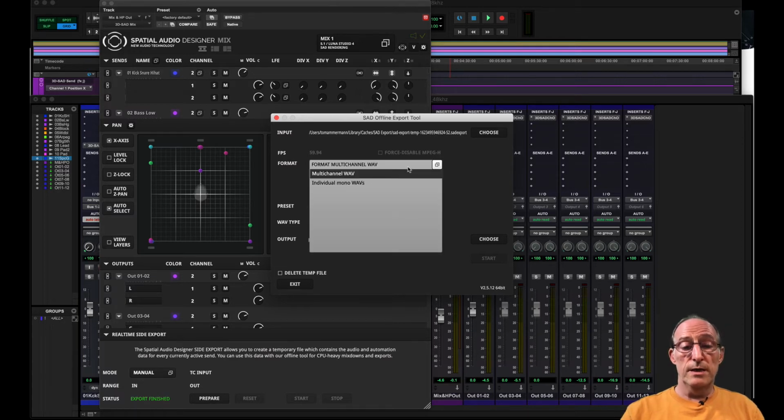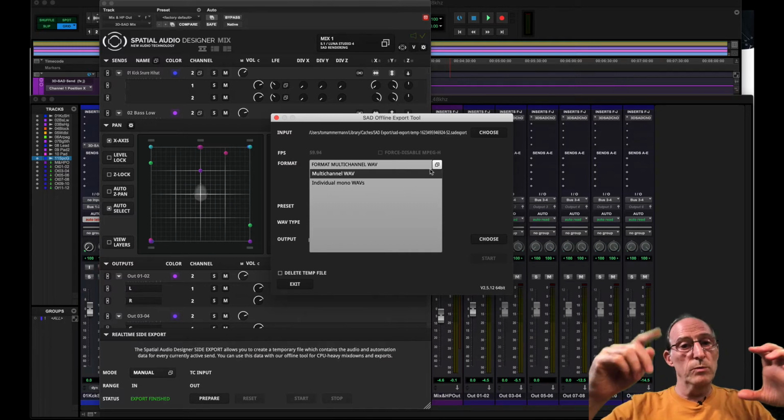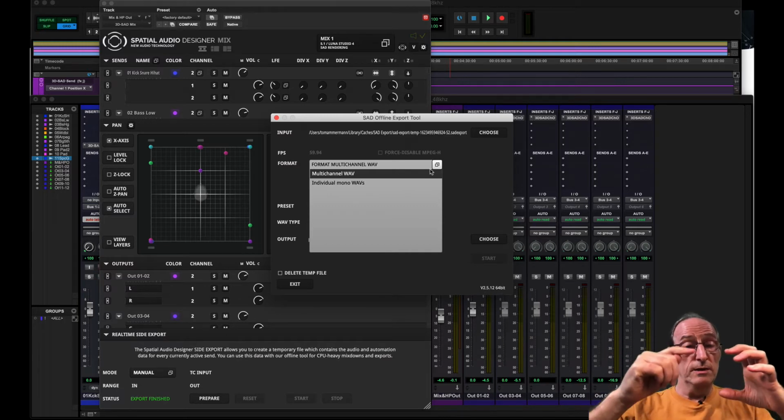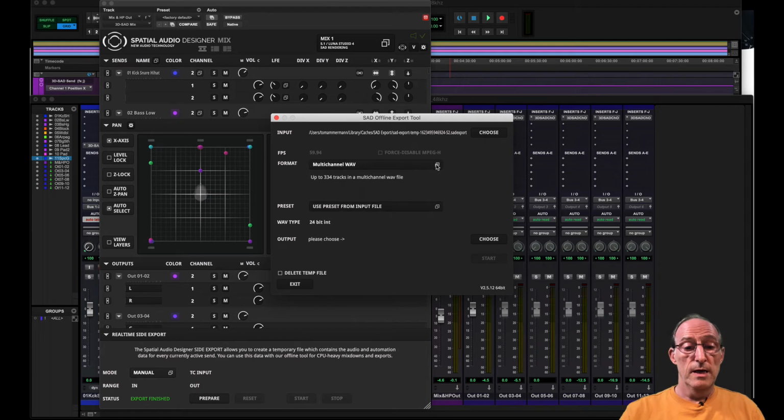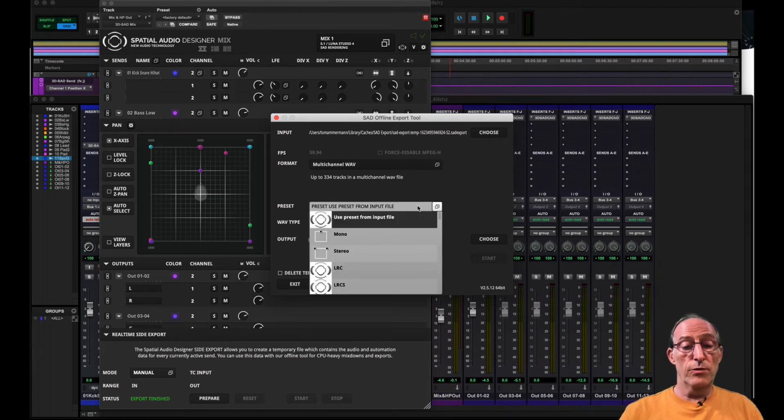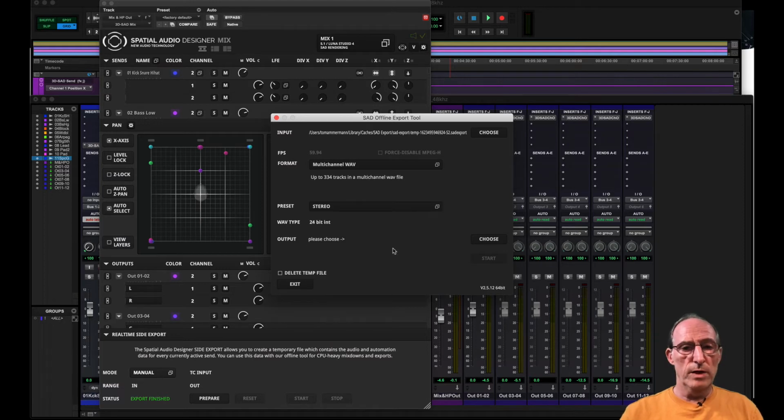You can decide here which format you want, if you want to have just one file with a lot of channels inside, or individual WAV files. And here, this is a cool thing. You can say, I want to export what I did here in the format I use for the production, 5.1. But I can also say, oh no, I want to have the rendering of the complete object-based, a temporary object-based master, which is here on your disk.